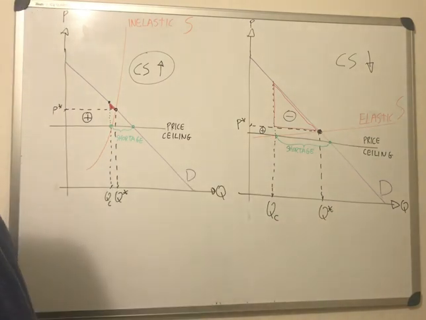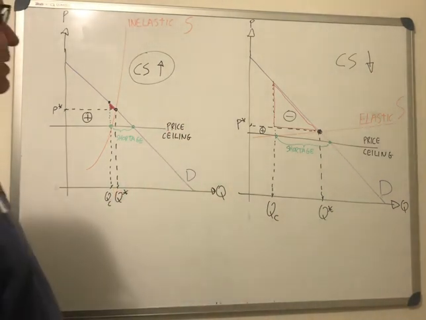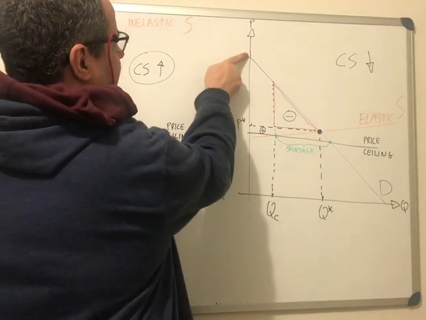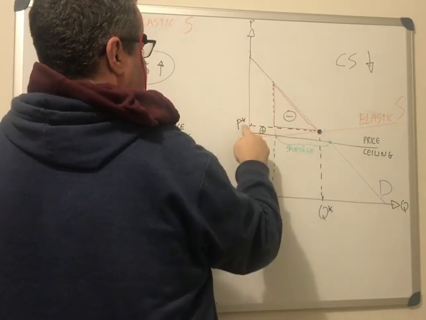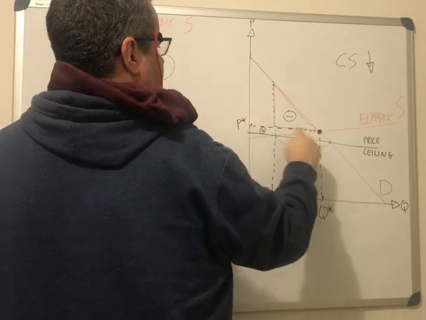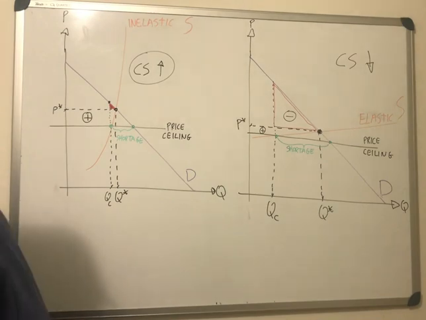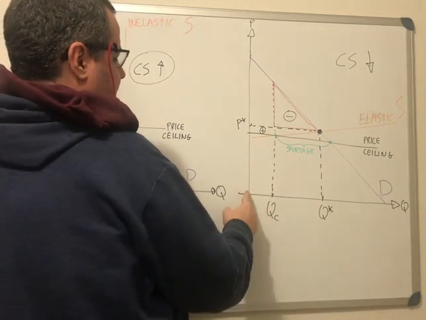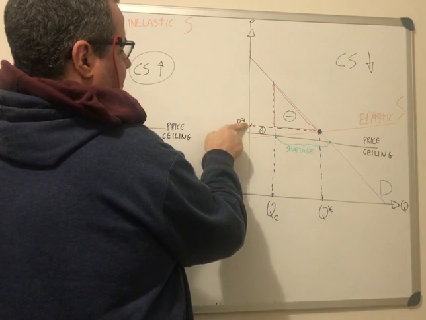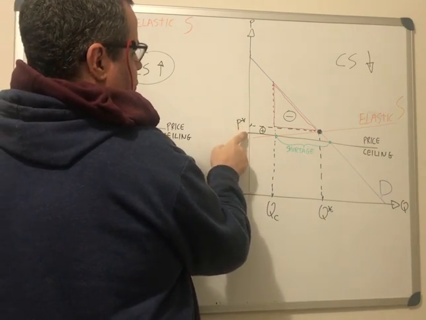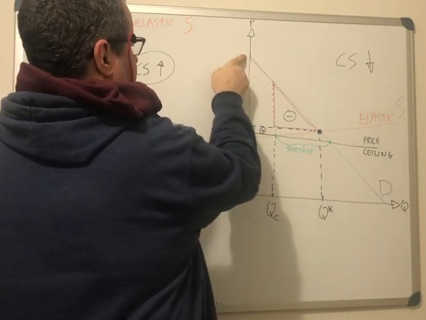Okay, in terms of welfare, let's try to analyze. Before the introduction of the price ceiling, the consumer surplus was the area from here to here to here. Okay, was the area of this triangle here. After the introduction of the binding price ceiling, we have only this quantity here, and consumers pay less than before. Instead of paying this much, they pay this much. So it will be the area from here, of the trapezoid, from here to here, to here, to here. Okay?